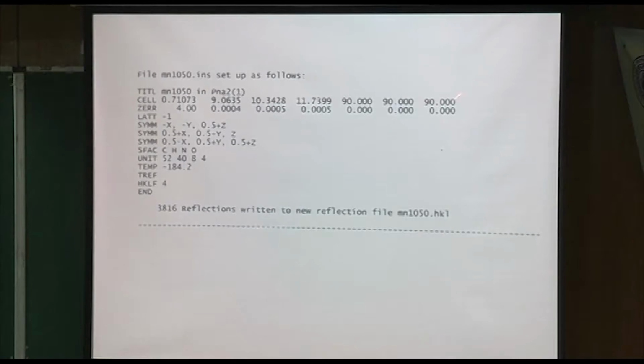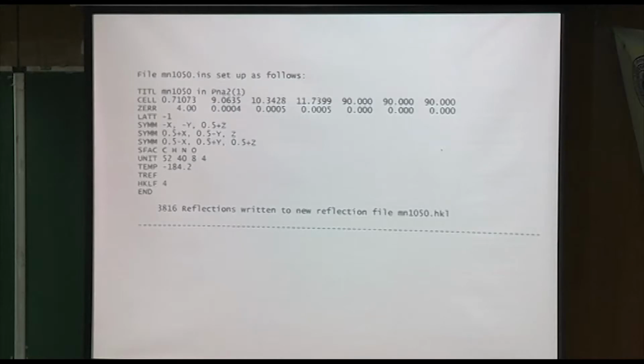Then ABC, alpha, beta, gamma. The standard deviations are underneath. And ZER is the number of molecules in the unit cell. So it's actually Z plus error. It's for ZER. Notice everything's 4 characters. That's always going to be true in these files, that everything in this first column has 4 characters. That's, again, left over from Fortran.